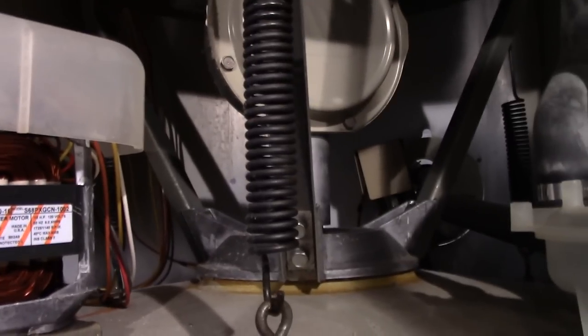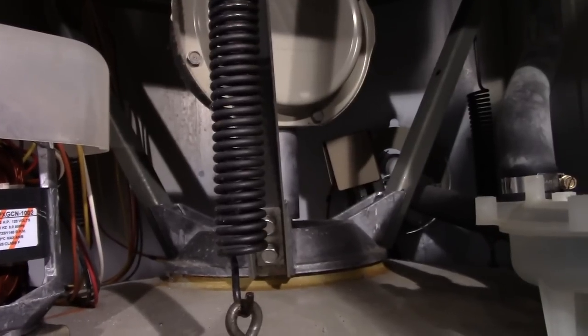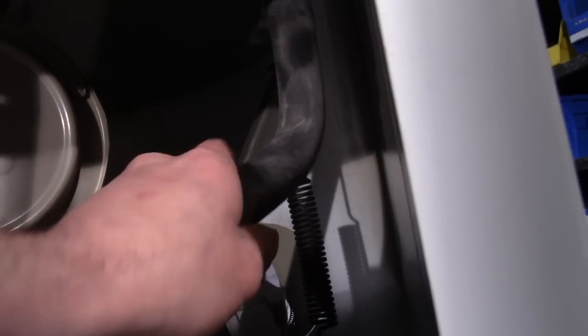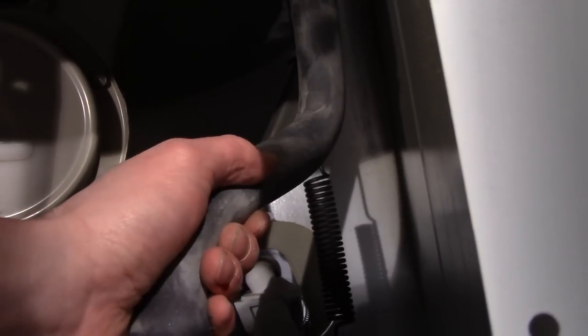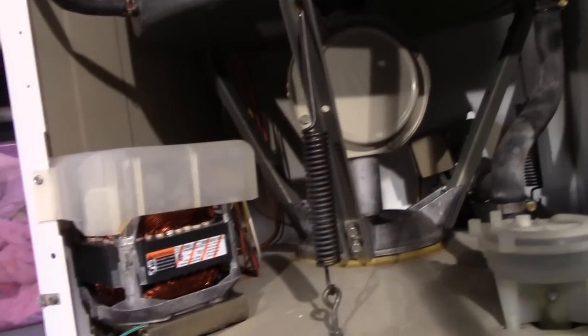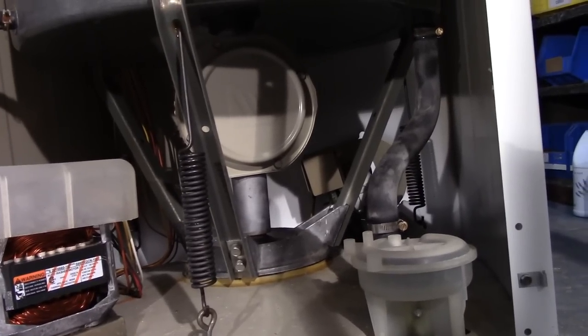This is one of the crispiest Maytags I've ever seen. It's got to be one of the best ones — definitely in my top five. All of the rubber is in good shape; it's nice and supple. It doesn't feel rotted out at all. All the hoses are in good shape. The pump is good. All the springs are perfect. This has got to be one of the nicest ones.